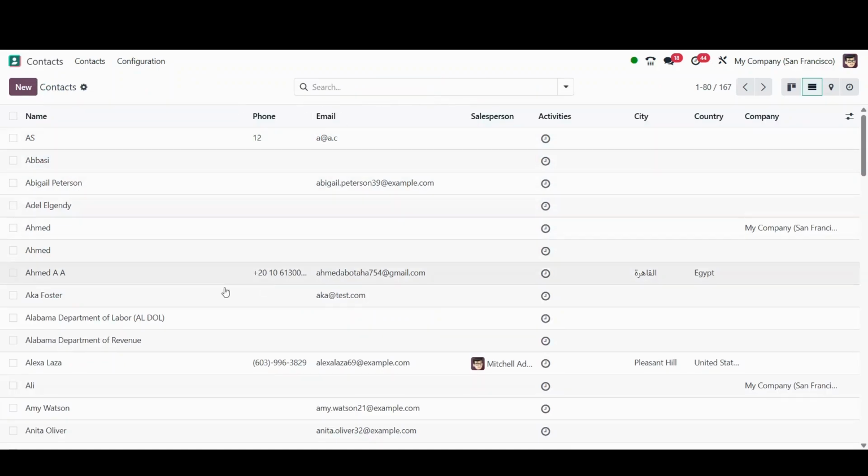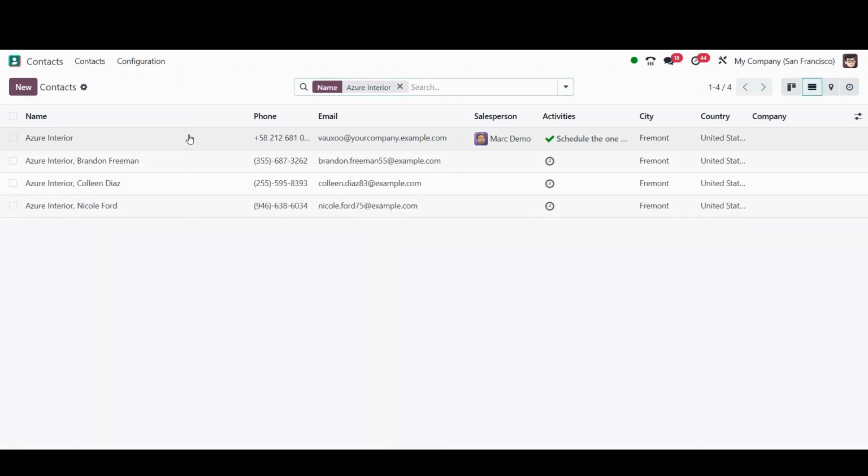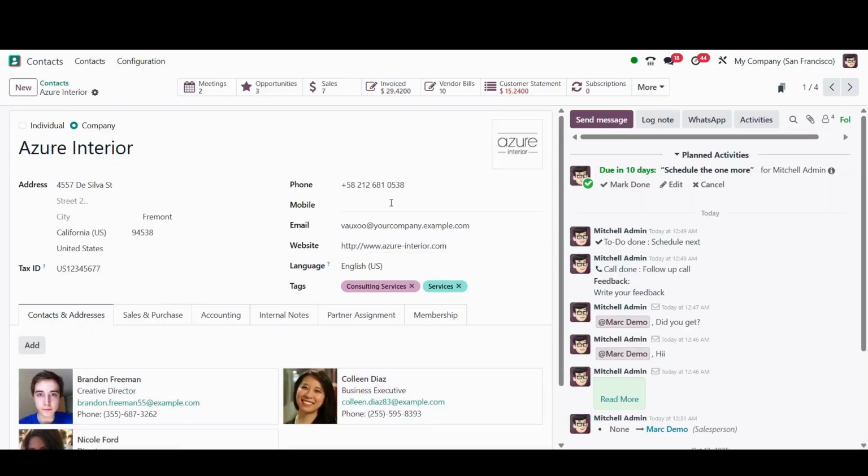3. Keep data fresh and updated. Contacts change jobs, phone numbers, or email IDs all the time. Outdated information creates serious problems. Your invoices bounce back, your delivery partner cannot reach the customer, or worse, you keep calling a number that no longer belongs to the contact. The advice here is to assign a periodic review activity for key contacts, say every 6 or 12 months. Train your sales and support teams to update the record immediately whenever they get new information from a client.